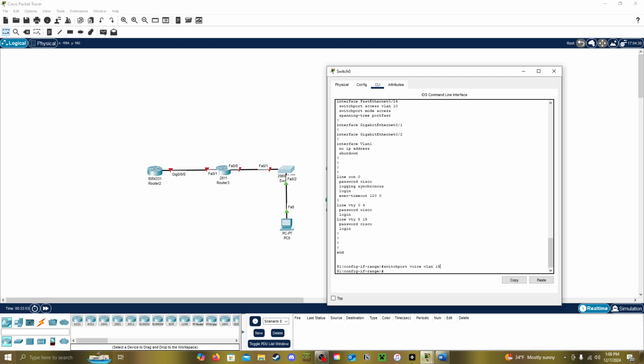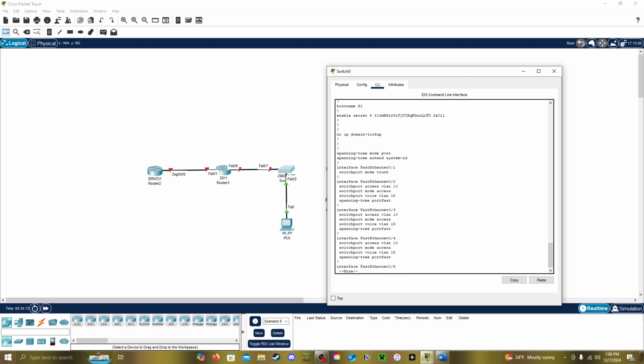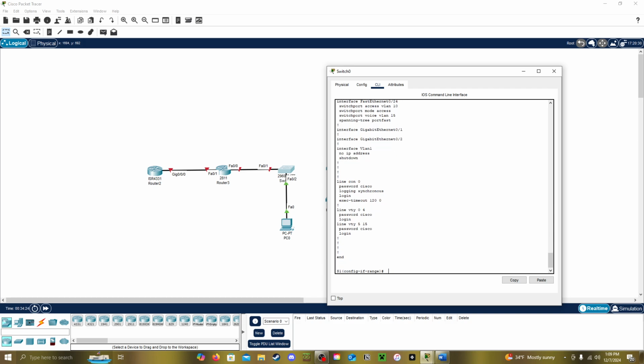The mistake I made is instead of typing switchport voice VLAN, I typed switchport access VLAN 15, which makes all of these ports now say we're accessing VLAN 10 as our data VLAN, and it doesn't have a voice VLAN assigned. So now if we do a show run, we should see, okay, yes. Now all the access ports are saying our access VLAN is 10 and our voice VLAN is 15. So that's just an important thing to remember.